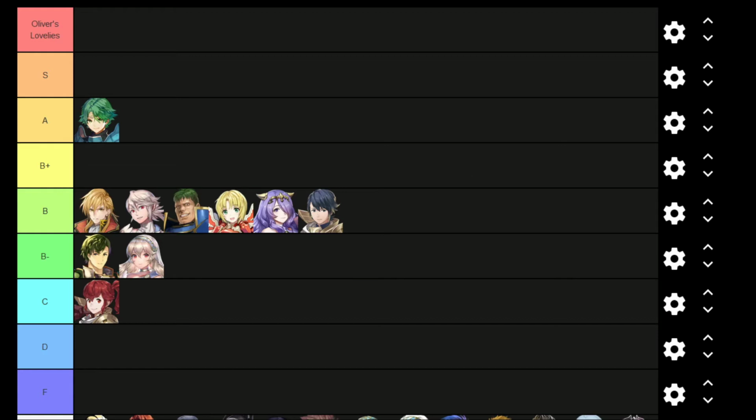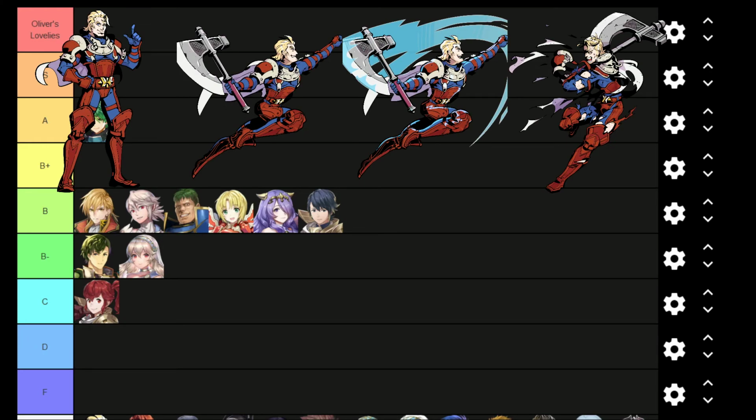Alright. After Ares, we got Arthur. Was there a C? What'd you say? I can't hear what you're saying. Was there a C? Oh, we actually might have a C, I think. Anna. Anna was C, that's what it was. Right. Now we got Arthur. 10, 10, 10. I mean, what else is there to say about this guy's artwork?